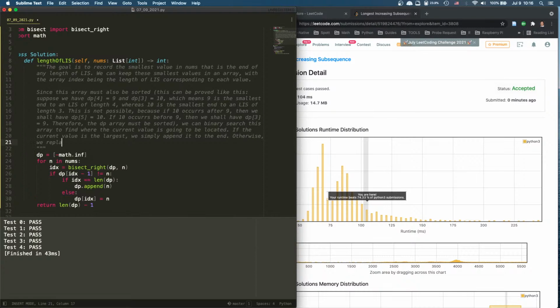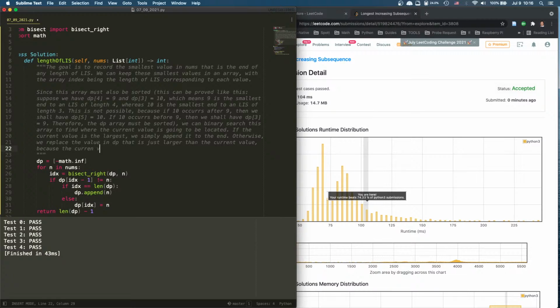Otherwise, we replace the value in dp that is just larger than the current value, because the current value can achieve the same LIS length as the value just larger.